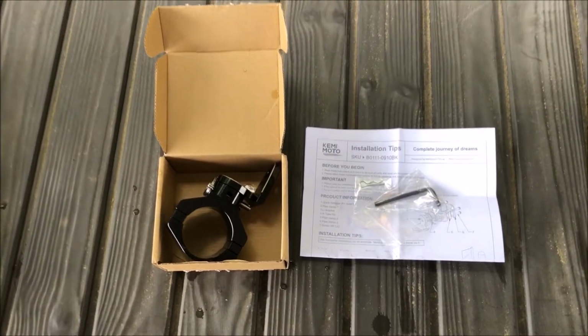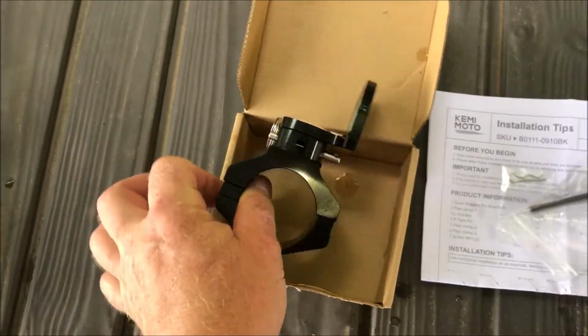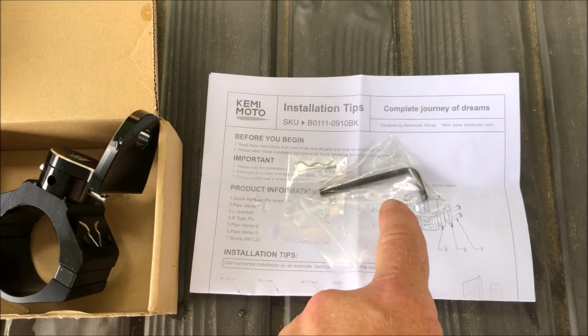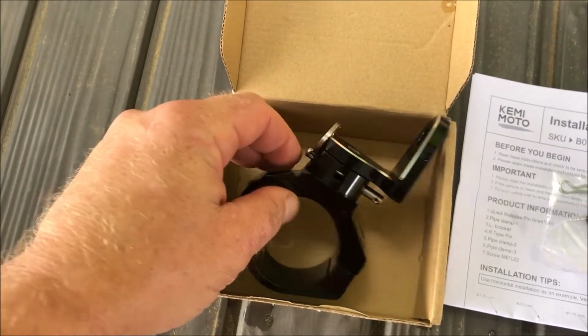The contents of the KEMIMOTO kit includes the clamp itself, a pretty nice unit made out of aluminum. It's got the instructions, an Allen wrench for installation, and a little clip to make sure that that pin doesn't pull out while you're driving down the lake.